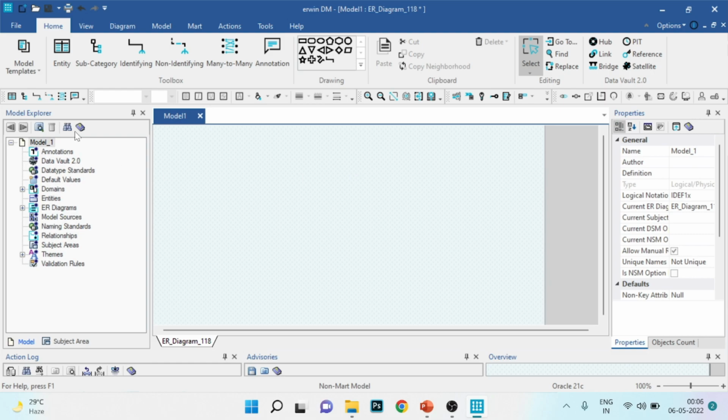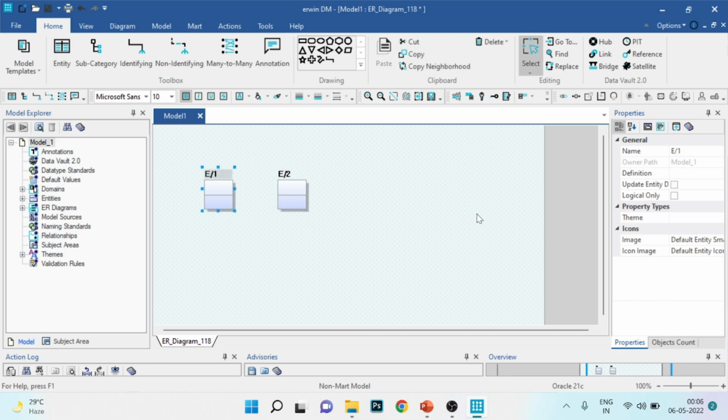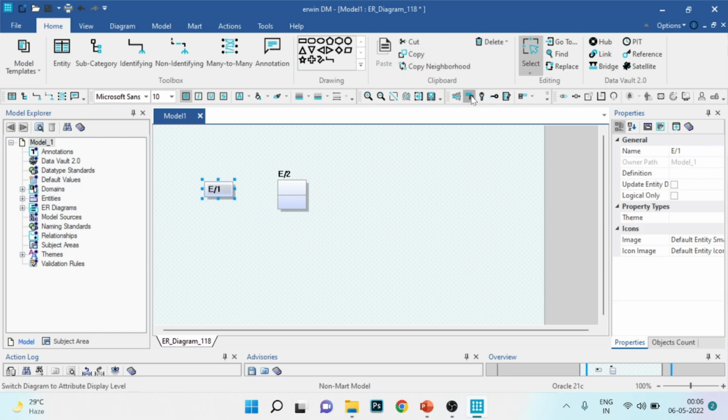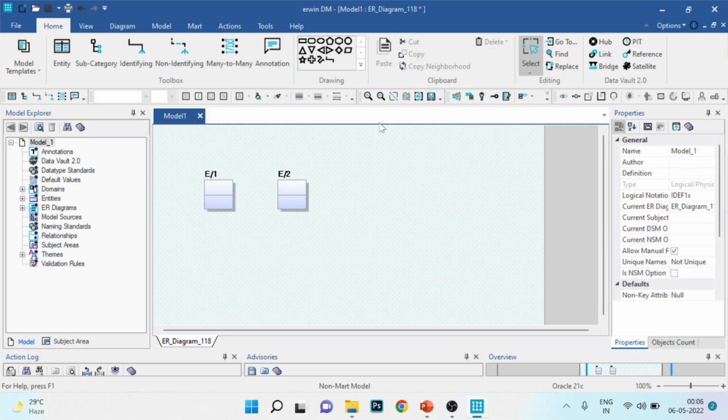We can apply the display options in two ways. Select an object or a group of objects in the workplace, then click the icon to apply that display setting to those objects. Or do not select any objects, then click the icon to apply that display setting to the entire diagram. If we have already set display options for individual objects, we can override those settings for the entire diagram when we choose this option.